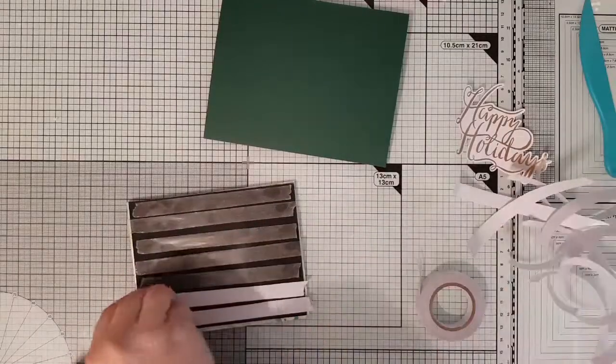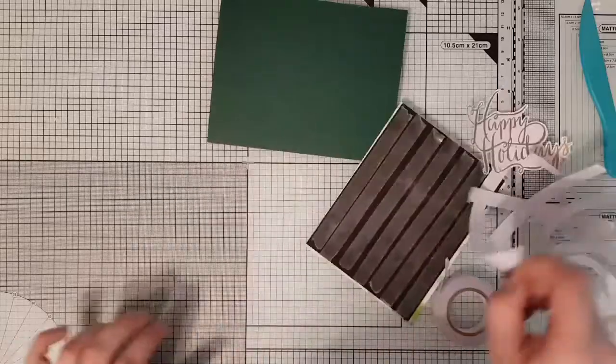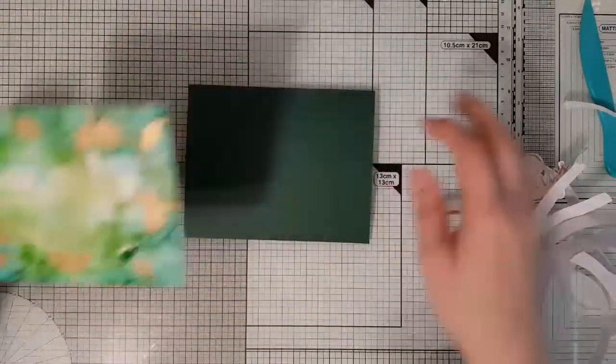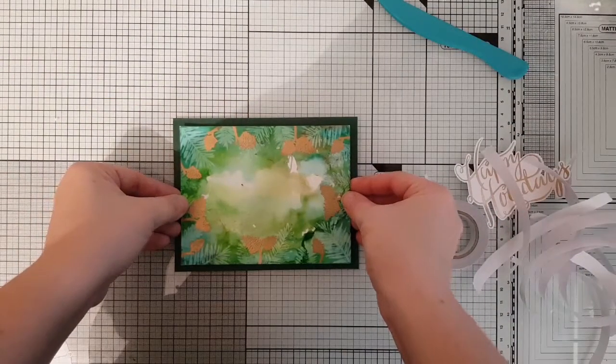So to reduce the warping on the page even more, I added a lot of double-sided tape all over the back of the foam, so it would really secure down nice and straight and quite flat. So this one I mounted onto a green card base. Again, that really brought out the lovely greens of the alcohol ink.